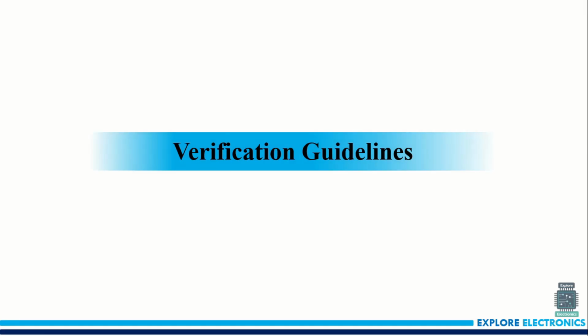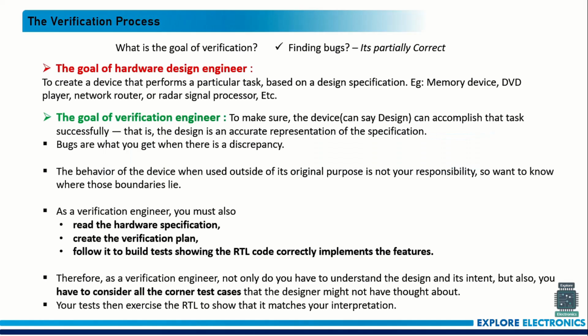The very first topic is the verification process. What is the main verification process we are going to do, how will the verification engineer's job be, and what is the goal of the verification is the primary question here. So what is the goal of the verification then? Is it only finding the bugs? No, if you say finding the bugs, it is partially correct.